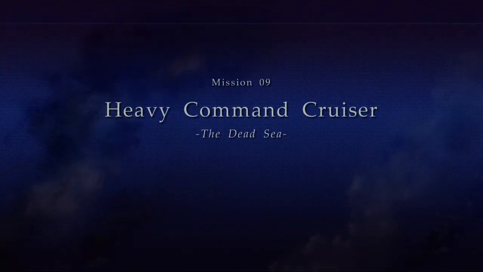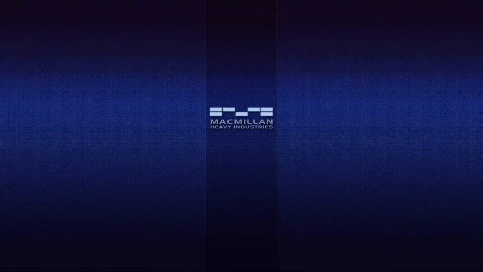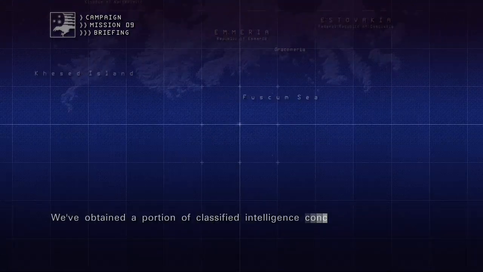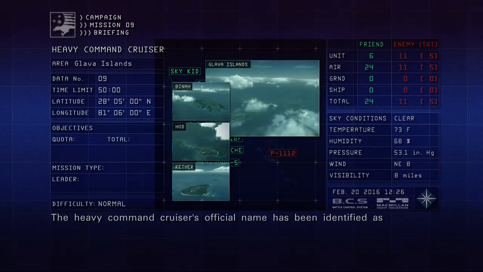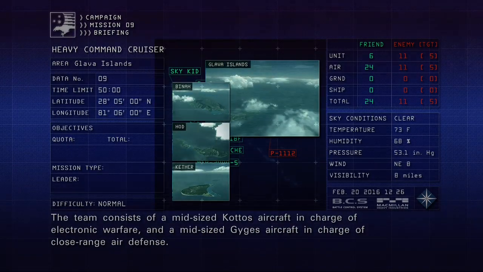Heavy Command Cruiser, the Dead Sea. We all know what Fiat stands for. Welcome, Ace of Aces. What does Fiat stand for? I know what Ford stands for. Found on road dead. This is a deployment order. We've obtained a portion of classified intelligence concerning the enemy's heavy command cruiser from the Department of National Safety. The heavy command cruiser's official name has been identified as P-1112 Igaion. The team consists of a mid-sized Kotos aircraft in charge of electronic warfare and a mid-sized Gaijus aircraft in charge of close-range air defense.